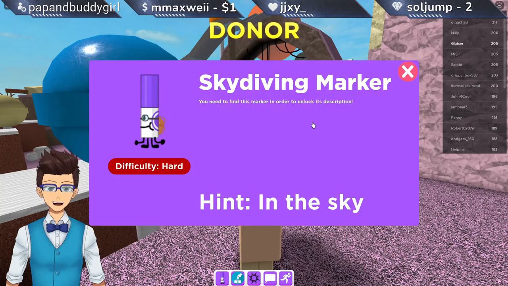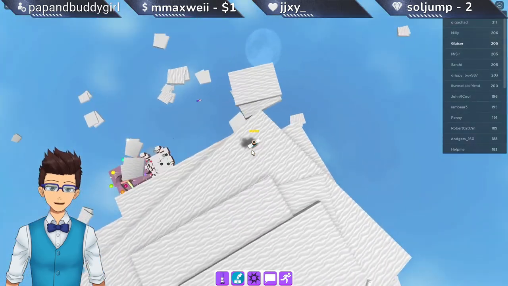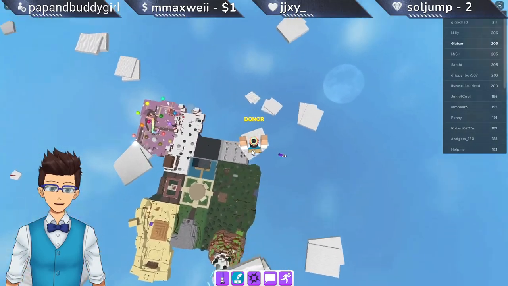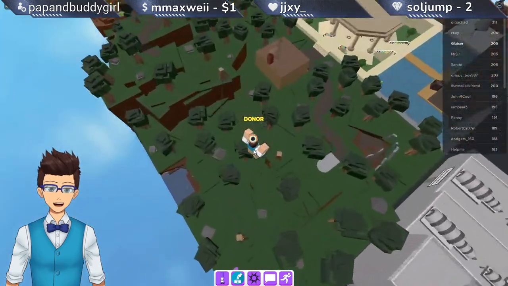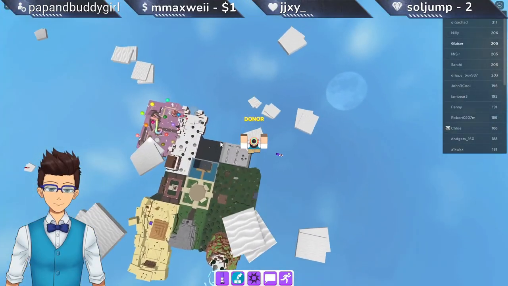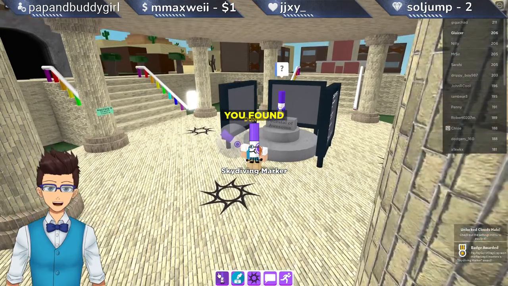Okay. So we need to go to the sky. Since it's skydiving, I fear it has something to do with falling. So, Logan, if I were you, I would look away. Wait, did not count? Yeah. You're gonna have to look away. There we go. I got it. Okay, you can look now.